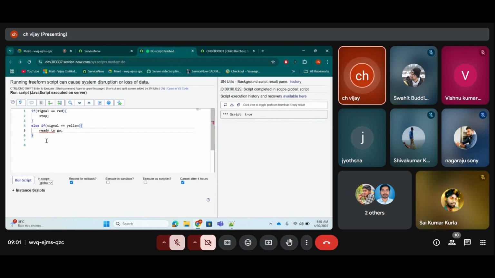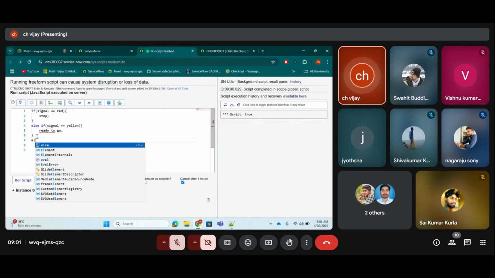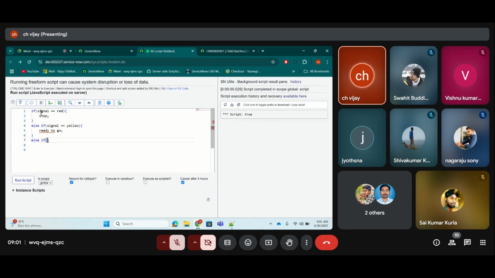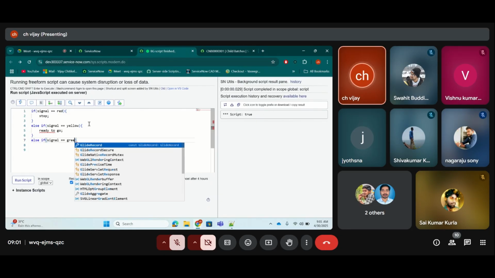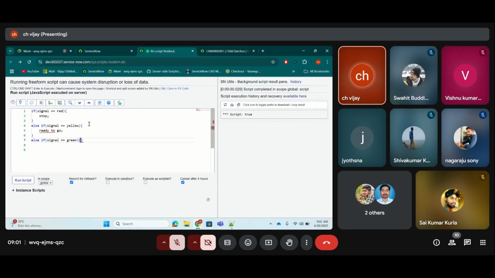Just focus on the scenario. Then we have one more condition. In that case, you need to write else if, because here you have more than one condition. In the previous case, if this is not satisfied, you go to the simple else. But now, if this is not satisfied, you can't go to the else, because there are two other conditions also. You need to check those other two conditions too, right? In these cases, you'll go for else if.